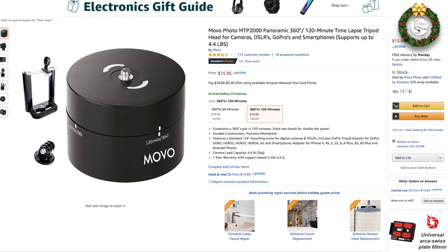Number three is something a lot of people call an egg timer. We're always trying to capture movement in our time-lapses, and there are a lot of different devices out there. You could go with a Genie Mini, which is $200 plus — so these guys are expensive. Or you could go with something called a Flowmo, though they don't necessarily make that particular model anymore. The one I found on Amazon is called a Moto Photo, but really it's the same technology you'd find in an egg timer.